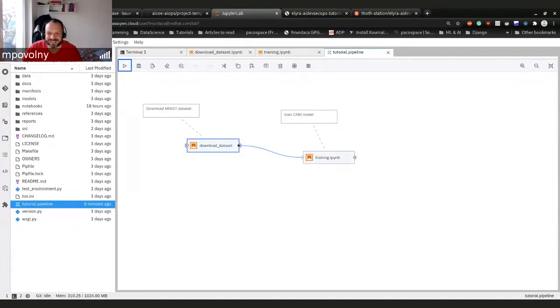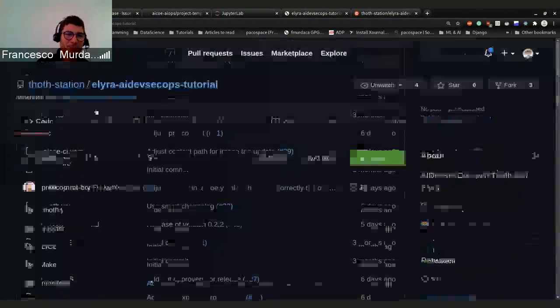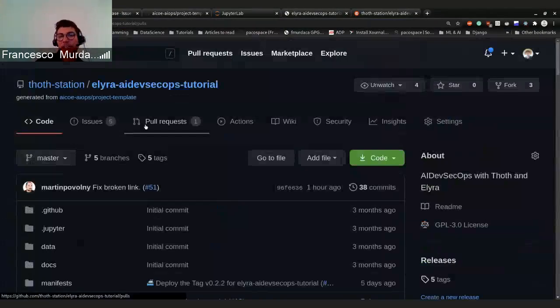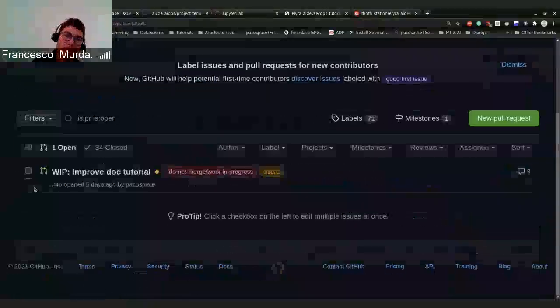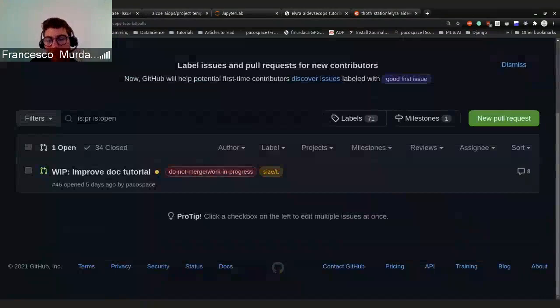I'm improving the documentation. There is an open PR, which is a work in progress, but I will explain all of this better. So including where, for example, you need to place everything in the AICoE YAML file to be aware of where you will deploy, and also that you need to open up a request. I mean, this is all part of the Operate-First description on how to add an application there.